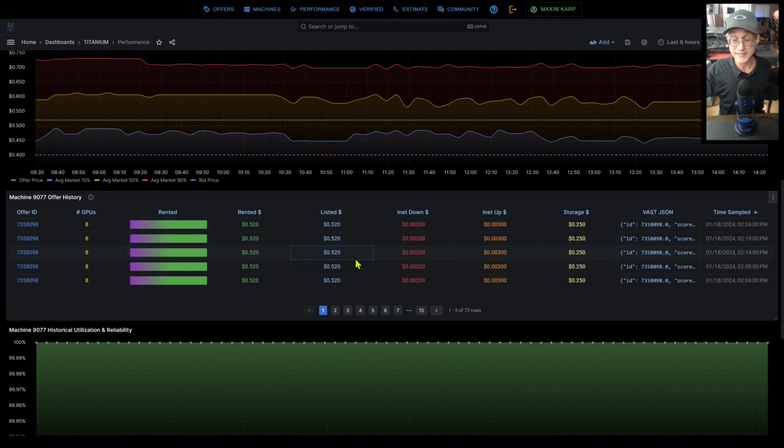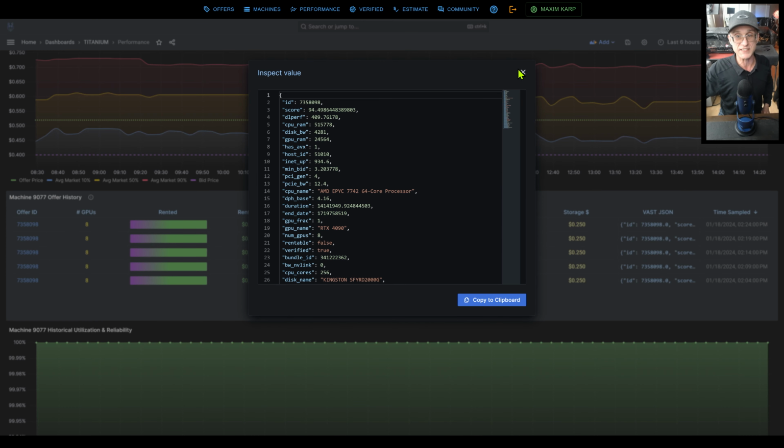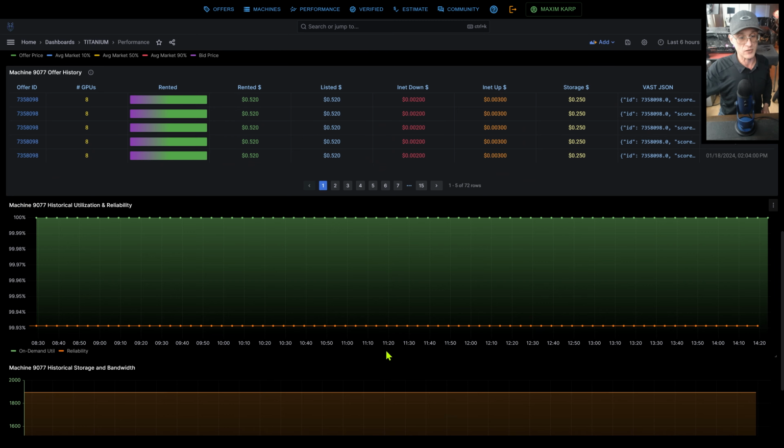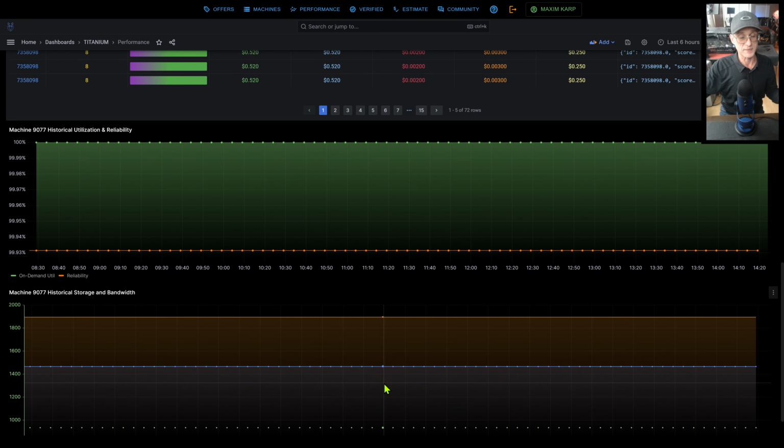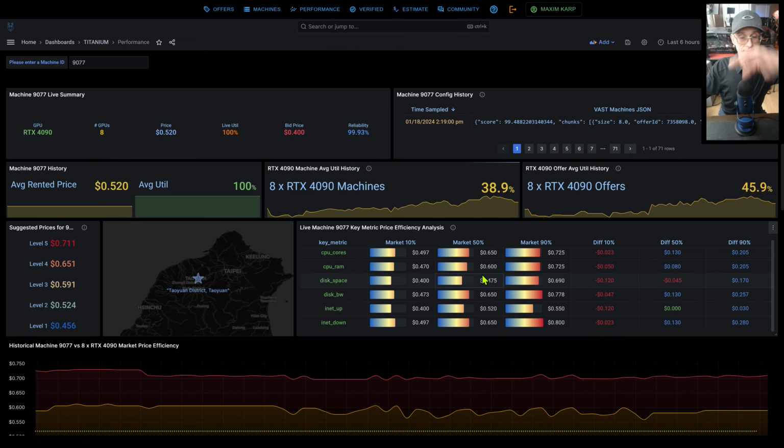Now, that's not reflected in the 500 farm data, but we keep track of that on the server side. And again, you can see all of the Vast JSON for this time period, all of the performance history, all of the market performance analysis, utilization performance, and its original configurations all through history.